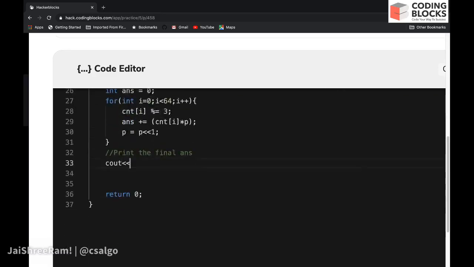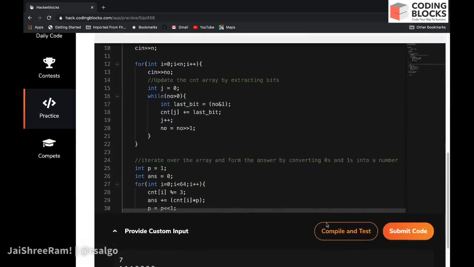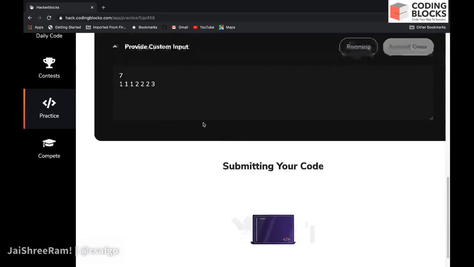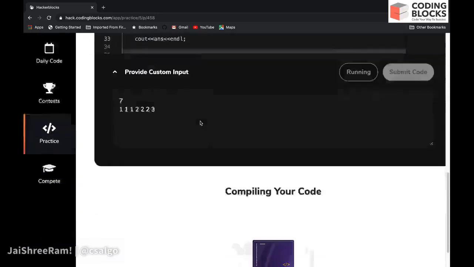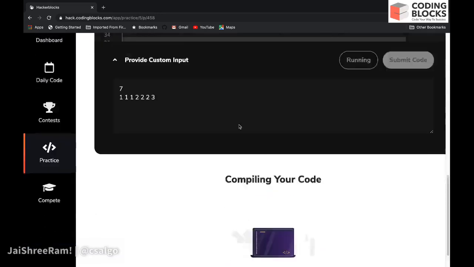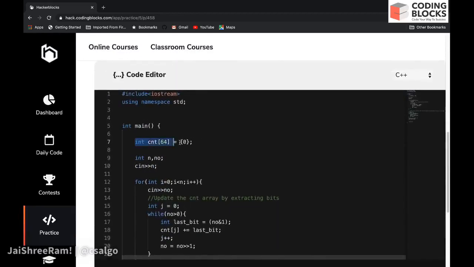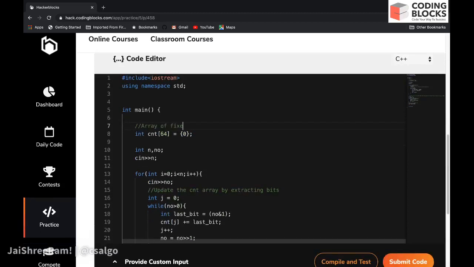And here we can print the final answer. Let's say cout answer endl. Okay, so let's compile the code and see. Okay, so one thing to note here is we are making an array of fixed size. So array of fixed size is always counted as a constant space.